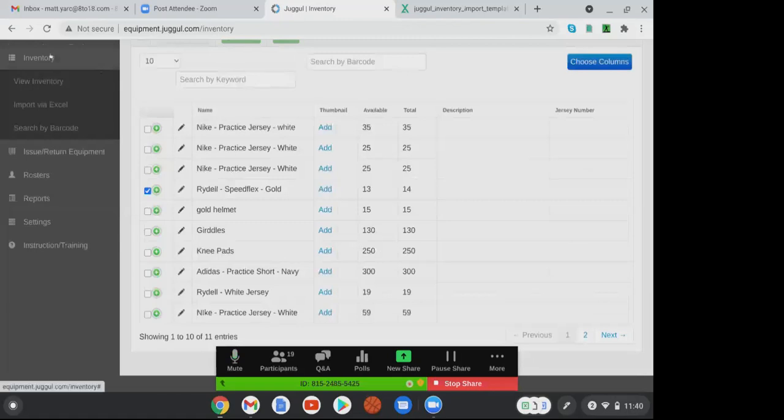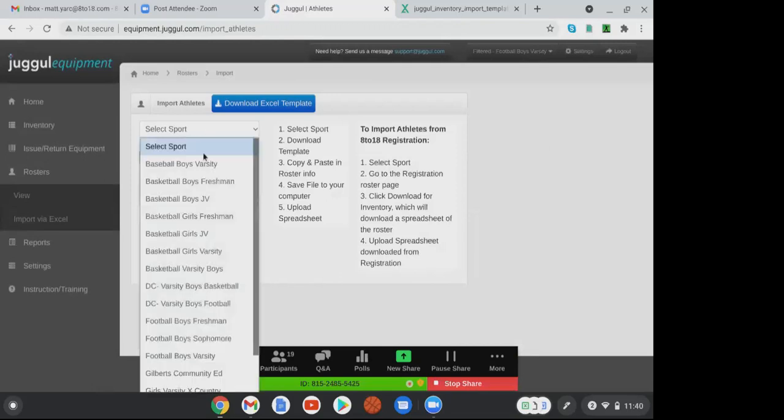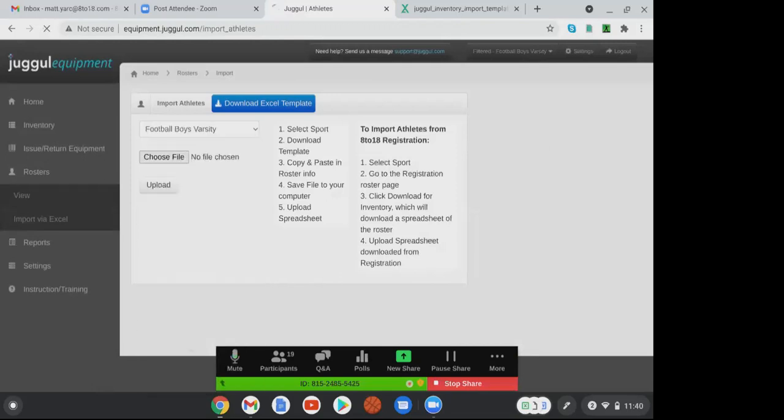Next, we're going to go into rosters. Rosters, as Kim mentioned, can be entered two ways. One, if you're using AT&T registration, once you've built that roster in registration, you're just basically following these steps. You're selecting the sport. We're just going to say that's varsity football.